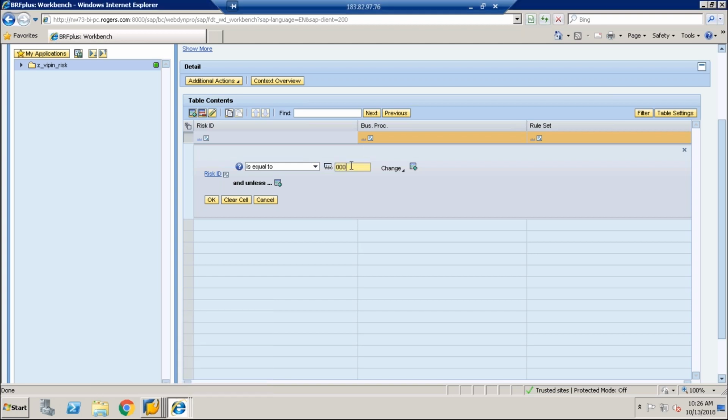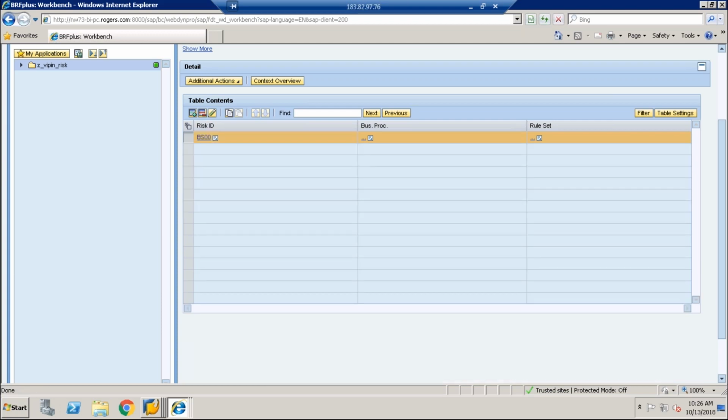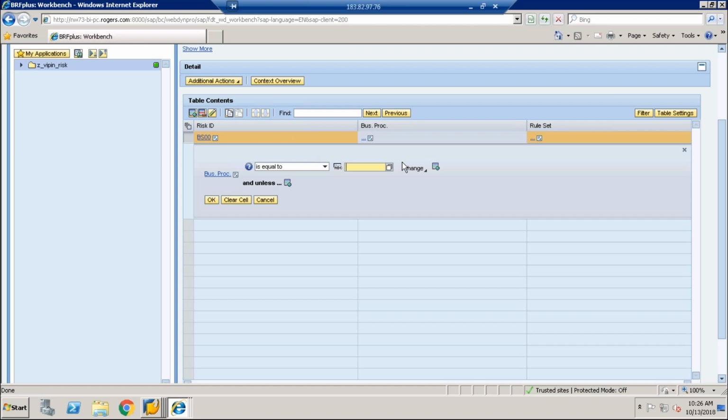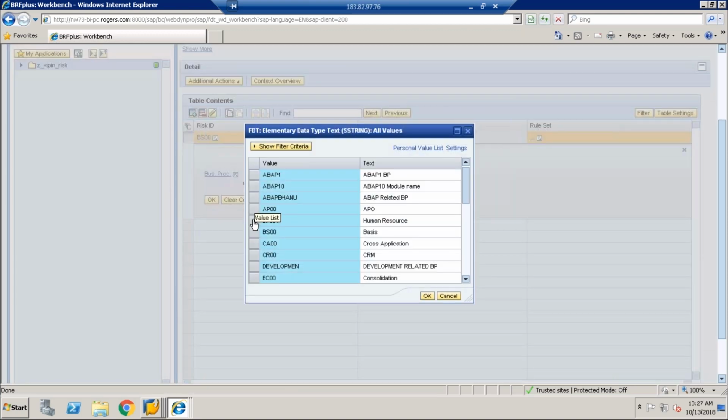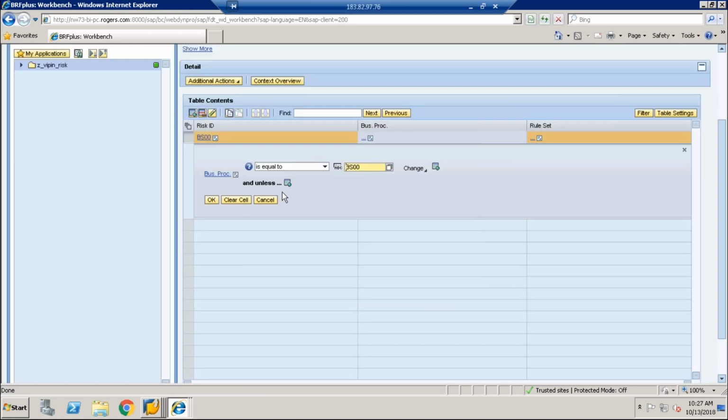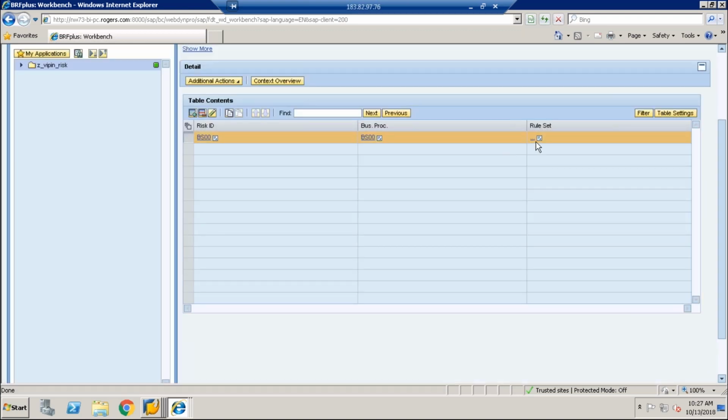I had put in the risk ID as something like PS0. You have to create your own risk code. Yeah, understood. And the business process, where are you creating? Now I want to create it as a basis and role set.